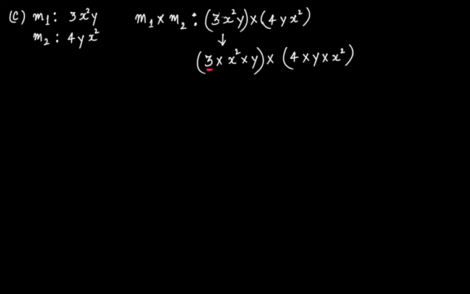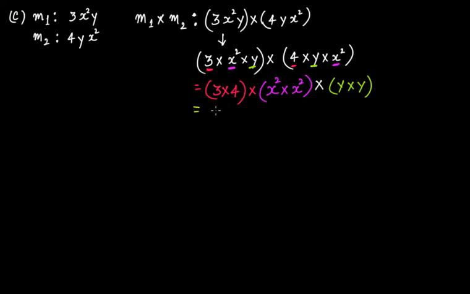Now this 3, constant of this monomial, and 4, the numerical coefficient or the constant of this monomial, you group them together and multiply 3 multiplied by 4, then multiplied by, you have x here. Doesn't matter what the exponent is, you have to just take notice of the variables. This is x, this is x. Group them together and multiply. So this is x squared, this is also x squared. Okay, then multiplication sign, and then you have y and you have y. So y multiplied by y.